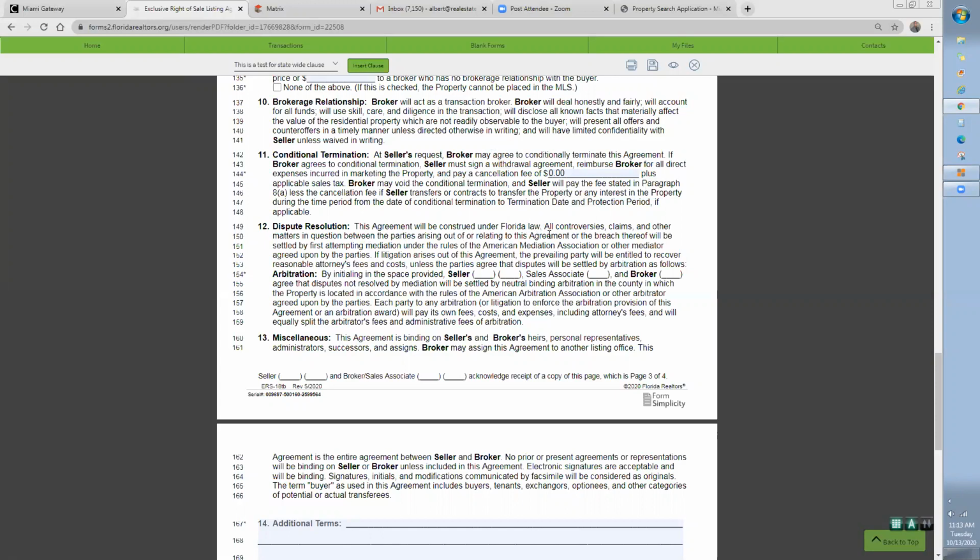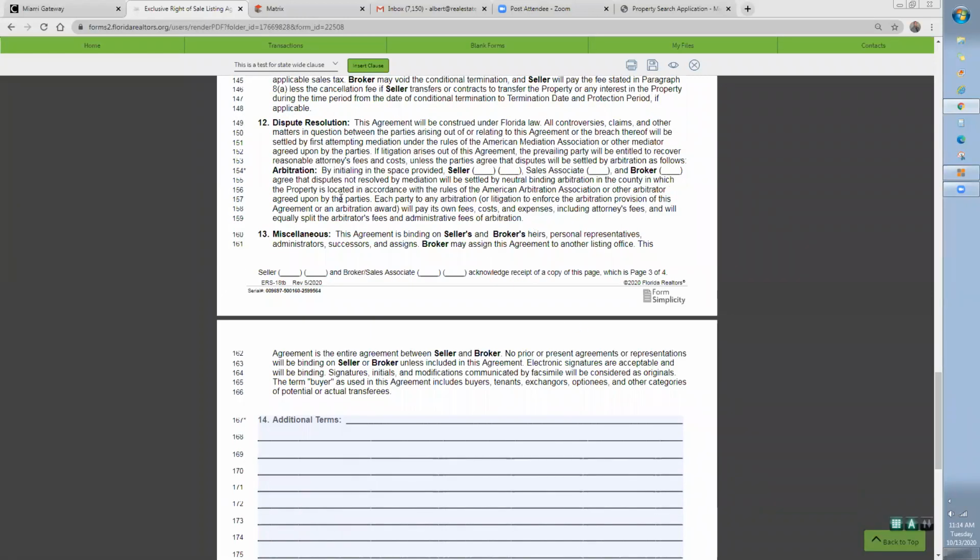Okay. Dispute resolution. This agreement is under Florida law. Any controversies or claims to money do have to go through mediation. Meaning if we can't come to an agreement within 10 days of the money, then we have to go to mediation. And if we don't agree with what the mediation states, then we all have to go to arbitration. Everybody needs to sign this line stating that if we go to court, everybody is responsible for their own fees and that the buyer or the seller cannot hold us accountable for their legal fees. So the seller needs to sign here, the sales associate needs to sign here, and the broker needs to sign here.